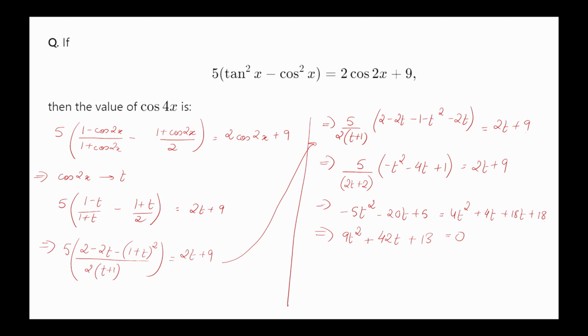Now let's say the other way of solving this question would have been, you could have written your cos 2x in your cos format and your tan square x as sine square x by cos square x, and then you could have replaced your sine square x by 1 minus cos square x. Then you could have assumed your cos square x to be, let's say, t, and then solved the equation. Then you would have again received 2 factors. Based on those 2 factors, you could have solved your question. So generally trigonometric functions are to be solved in such a manner that you first bring all the trigonometric functions into the same format and then try to solve your question.